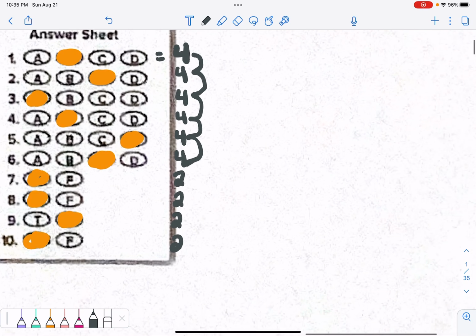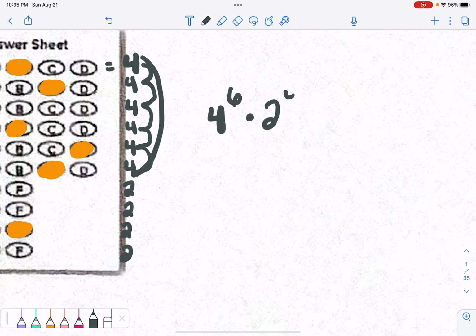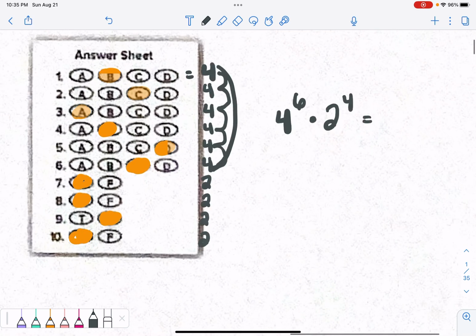2 times 2. Now, before you go typing that into your calculator, one thing that you could do instead to save time is there are 6 of these 4s. You could do 4 to the 6th power times 2 to the 4th power, right? There are 6 different questions that have 4 answer choices and 4 different questions that have 2 answer choices. That is a really big number again, and I'm not going to even try to attempt to get that answer, but it's going to be a decent sized number.